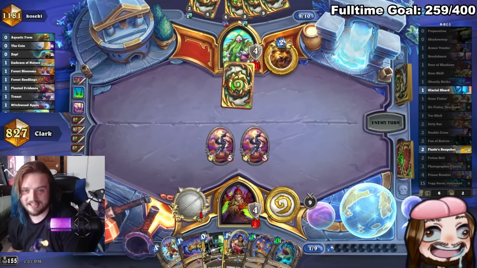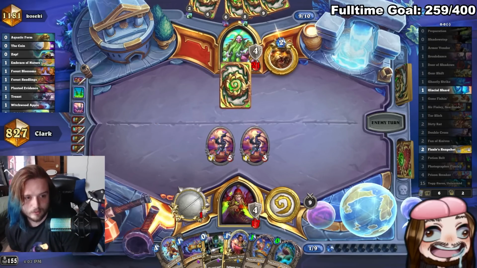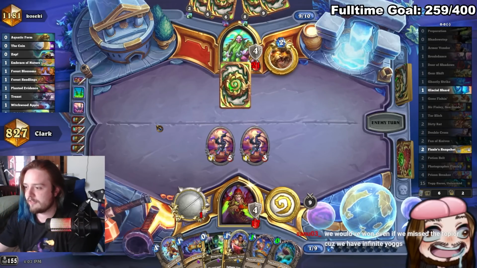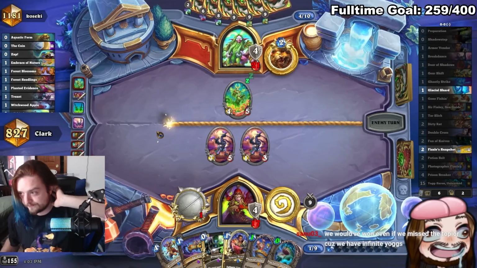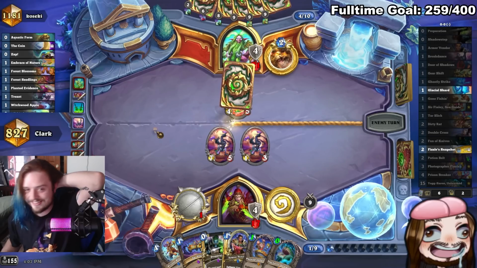Infinite Rogue beating Clark Drum Druid, because I think this is the Clark Drum Druid list. Wait, no, he runs Aerosoiler, never mind. He has a newer card. I haven't made a new Drum Druid. I don't think it's that good anymore. We would have won even if we missed the Topiary because we have infinite Yoggs. Well, I guess that's true. Infinite Yogg me, dude.